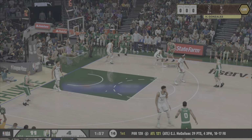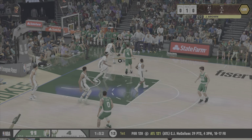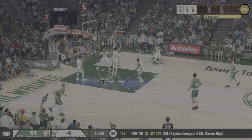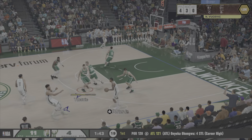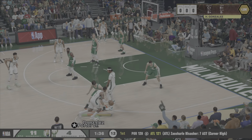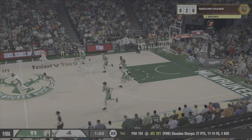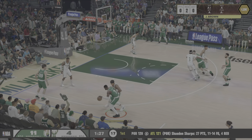Out to the right wing. Gonzalez passes to Brown. It's hauled in by Giannis. With no D around, you expect him to knock down that midi. Porter kicks to Giannis. Turner with a screen for Porter. No good from the wing. Very dangerous to leave a guy like that open. Lucky break there for the D.